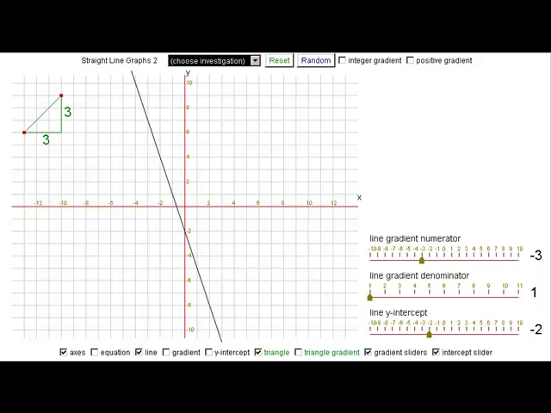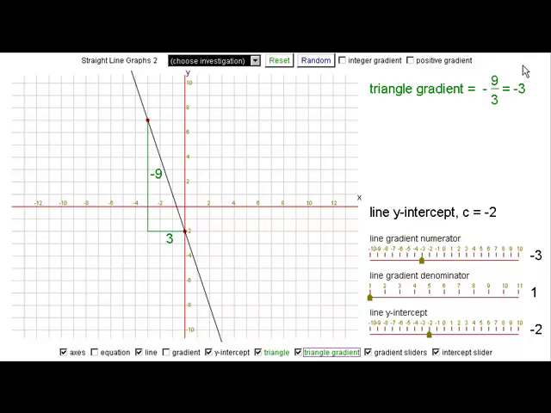Let's try another. Over here, we can see that the intercept is at negative 2. Let's now work out the gradient. This is going to be a negative gradient, of course, because it's going down. It's got a gradient of minus 3, so let's write that down. And so its equation is y equals negative 3x minus 2.